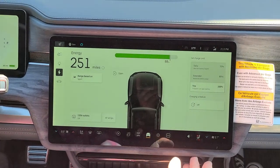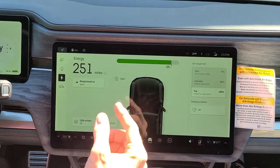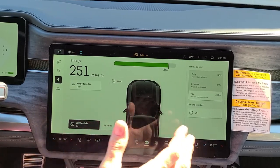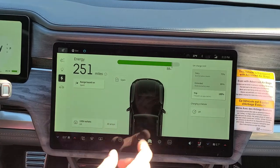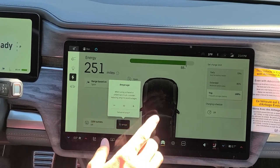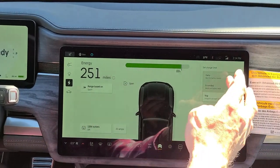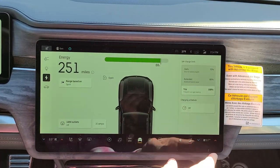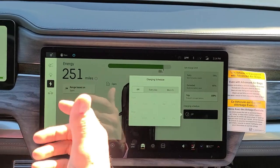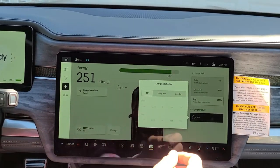Here's the next one, which is our charging. Right now you can see how much battery we have left — estimated mileage based on the sport range. There are 120-volt outlets all the way around; I think there's four or five. I can turn them on or off from here — when you're in the truck or not, if you leave them on they stay powered, so you have to remember to turn them off. I can set the amperage range of what I want the circuits to be — if I'm in an unfamiliar circuit, maybe I only want it to draw 30 amps. I can also open the charging door from here. Over here I can see the different set charge limits — extended, daily, whatever. There's also a charging schedule, which is cool. For those of us who get cheaper rates at night, you can set up your schedule to not start charging until after 11 PM to 6 or 7 AM, depending where you live, so you get cheaper rates.